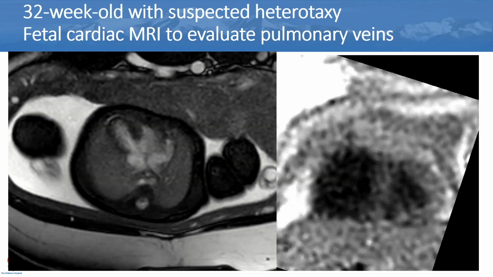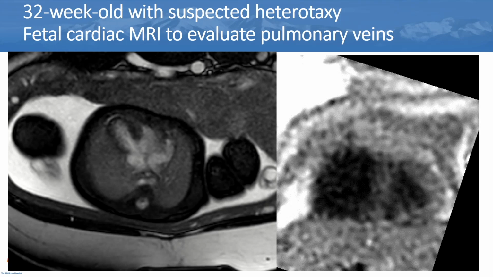See if this will play. Good. So these are the cine images from this exam, just going through that again, just showing the azygous continuation of the IVC, the ventricular inversion, the pulmonary veins coming in on either side of the atrial septum, and the aorta and the pulmonary artery coming from the right ventricle, with the root of the aorta really quite a ways away from the left ventricle.